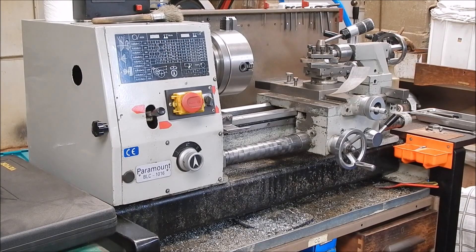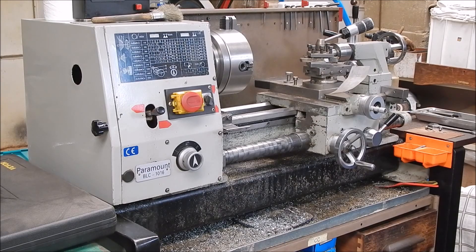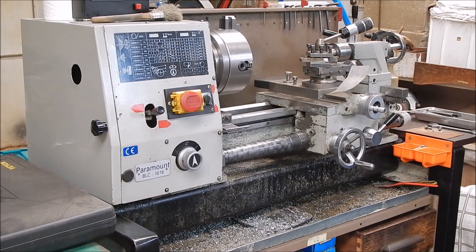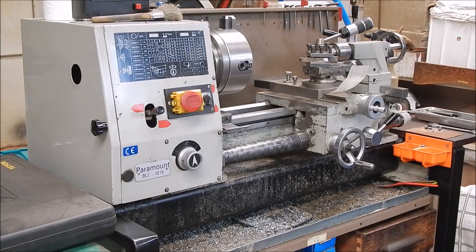The old Chinese lathe gets a lot of use — great lathe. I actually checked it for wear after about 20 years of use and ran the indicators over it where I could, and there's just nowhere showing wear. It's as good as the day I got it after all that work. Okay, well that's it for now — just a bit of a heads up. When I've finished the project I'll get back to you and show you the rest. Catch you next time, cheers.